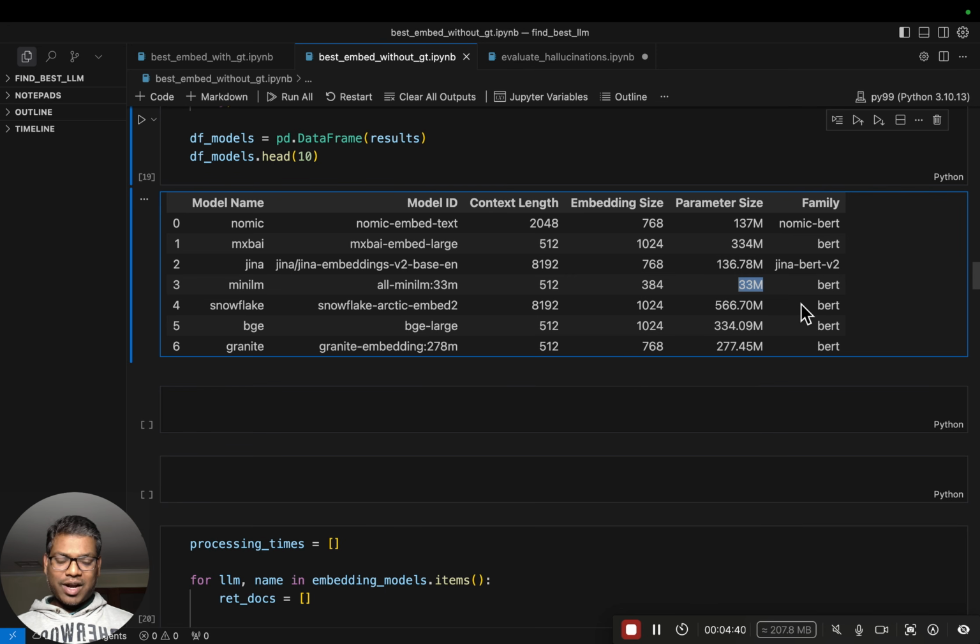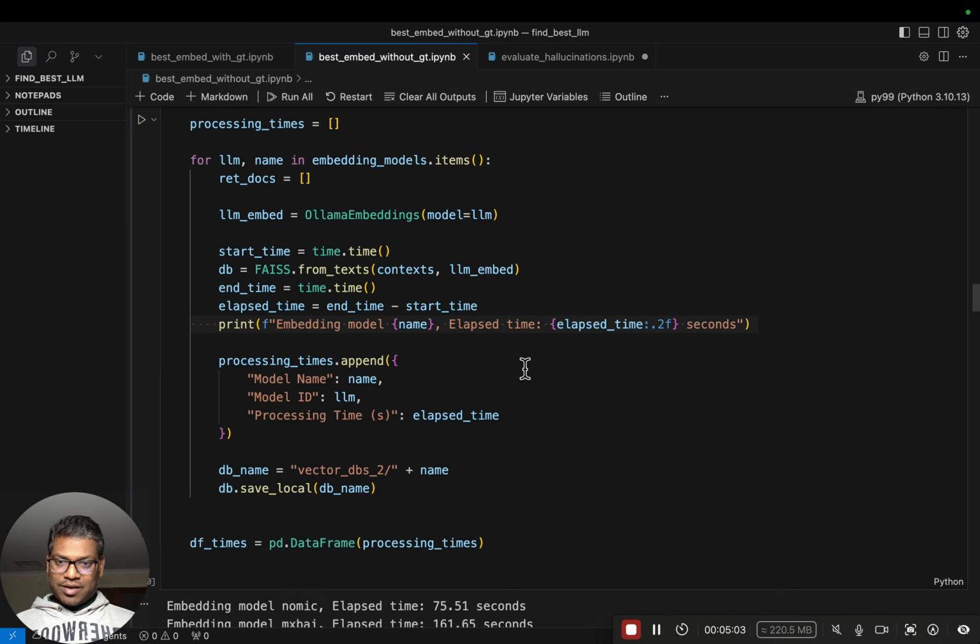So the embedding models are typically 3 to 4 orders of magnitude smaller in size. And as I mentioned, the context length is as small as just 512 tokens. That's the reason why we have filtered out the records with larger context length. And then the embedding size, this is also typically a couple of hundreds to a couple of thousands.